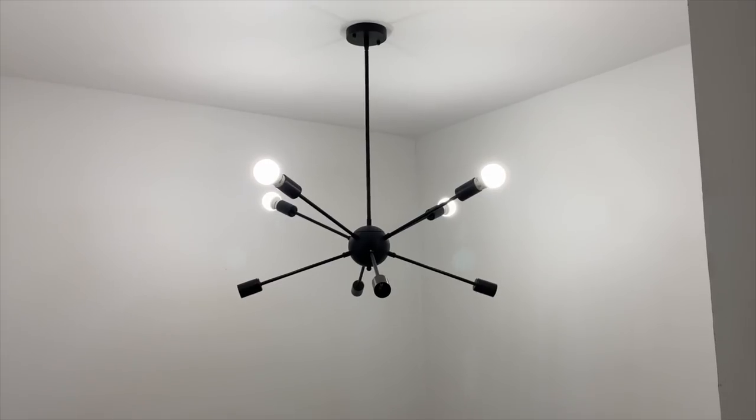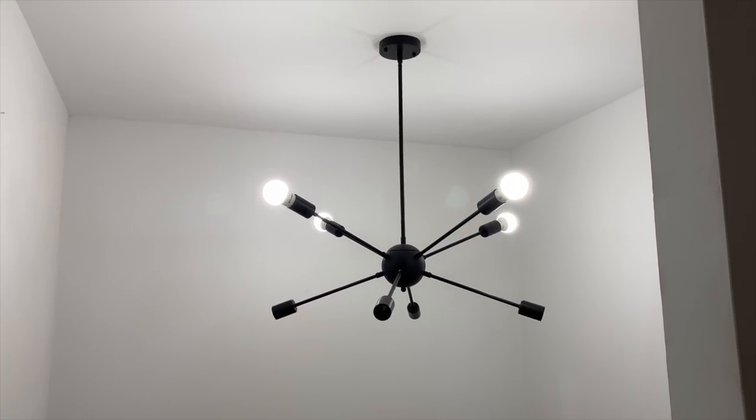Now we're going to go into the next category, which is lighting. We have bought a lot of lights for this house and I found myself always sharing it with you guys. So the first one is the chandelier lights that are in our staircase. I don't have it here to show you but I will insert a clip. I absolutely love this chandelier light so much — it was only $64. I feel like these lights you usually see for like $300 or $400. The fact that this was $64, and we figured if we don't love it we'll just return it — no, it looks absolutely beautiful. It really is the statement piece of our staircase and just brings the whole staircase area together.